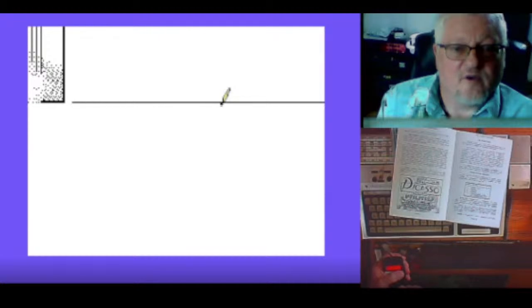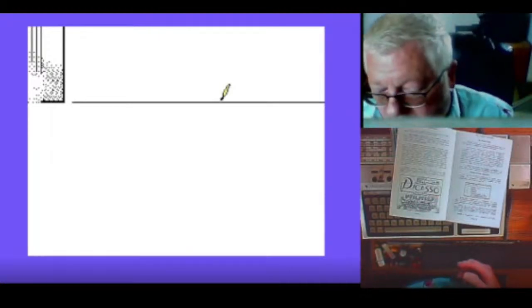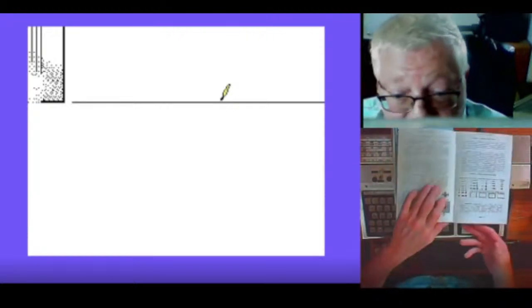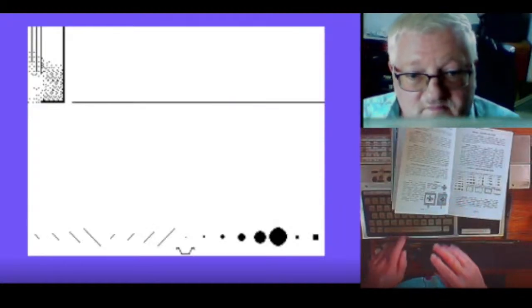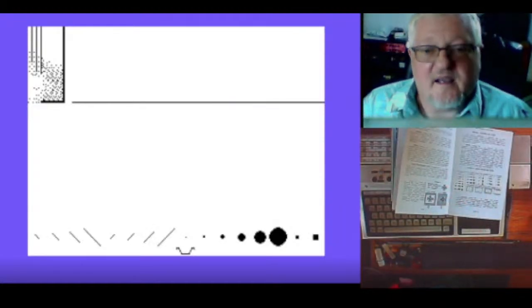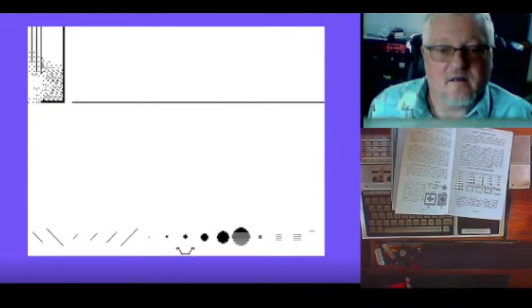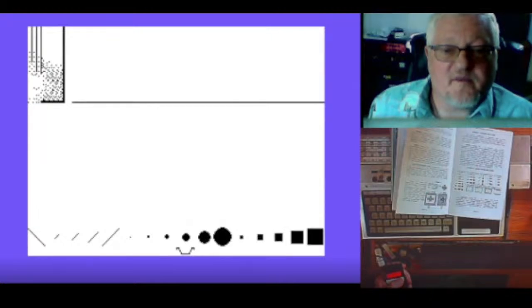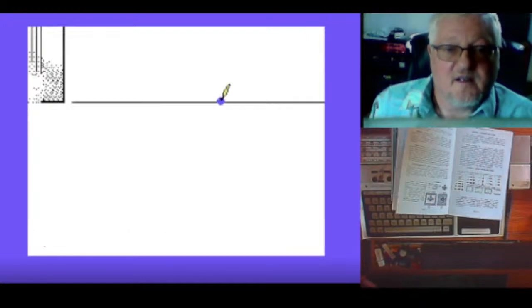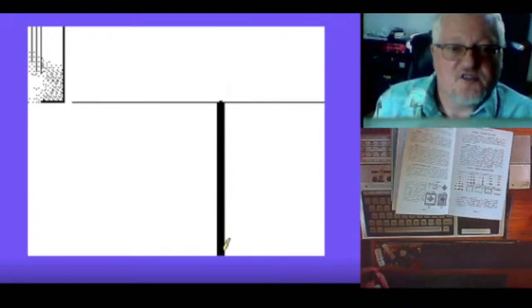We go down. Let's go with a bigger brush. Anybody remember what that command was? Yes, B for brushes. All right, and I'm going to pick. Okay, there's a little C-shaped or U-shaped device in the middle of the bottom of the screen. That must be the size of the brush. I'll press enter. Okay, and now we've got a bigger brush. There we go. So now I'm going to run this down.